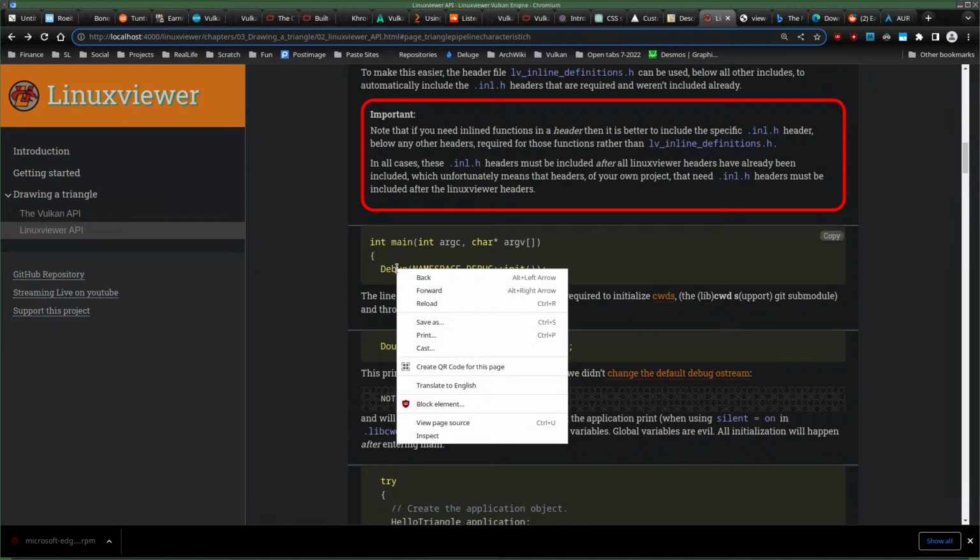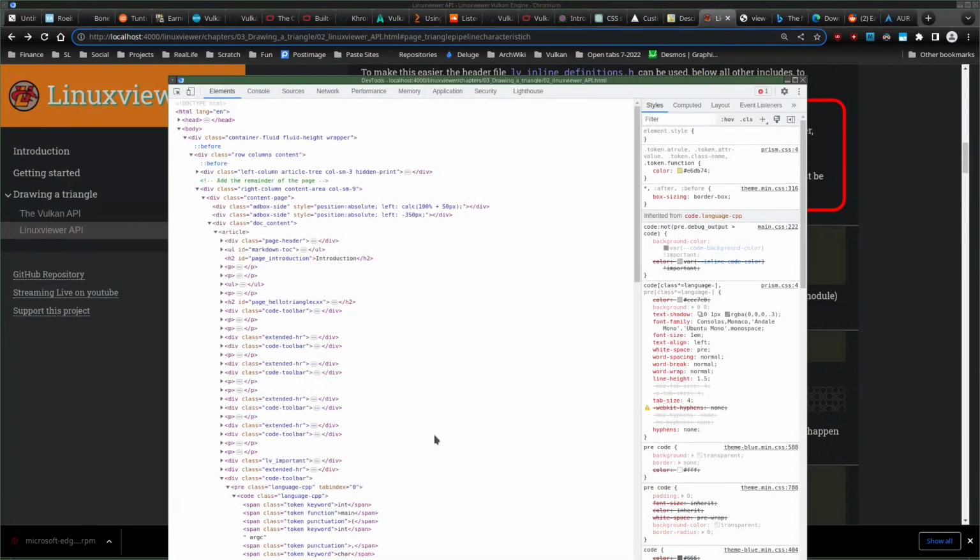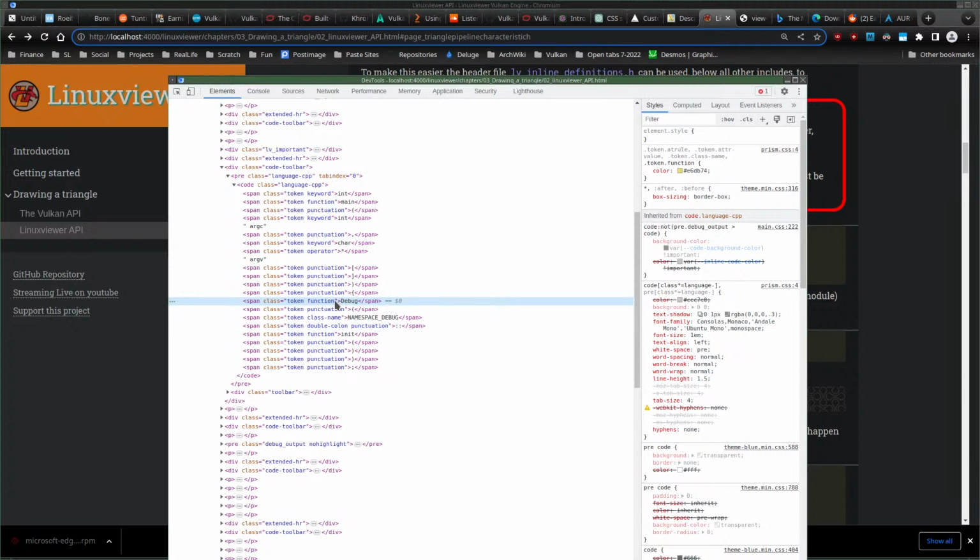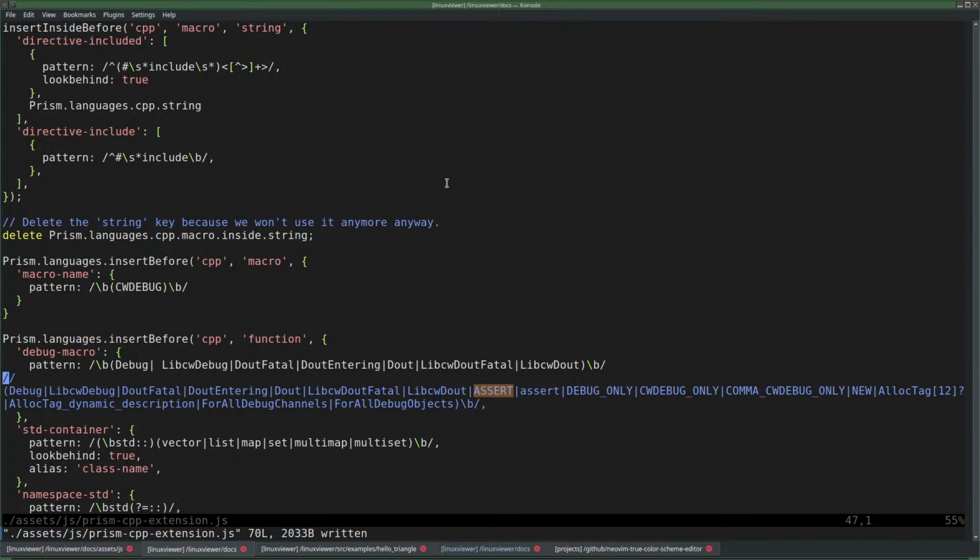Still yellow. Still function. Maybe it's also inside. Change this back to keyword, doesn't work anyway.